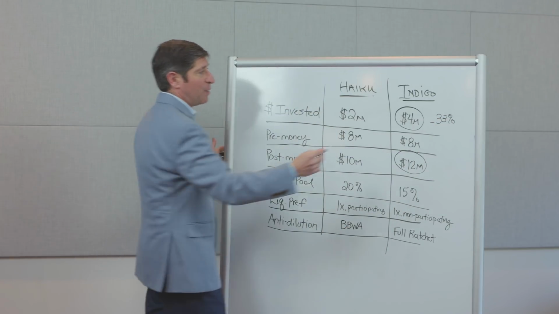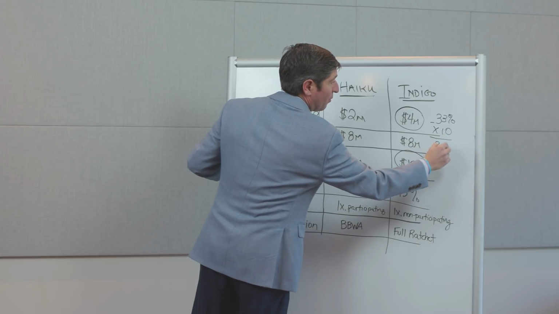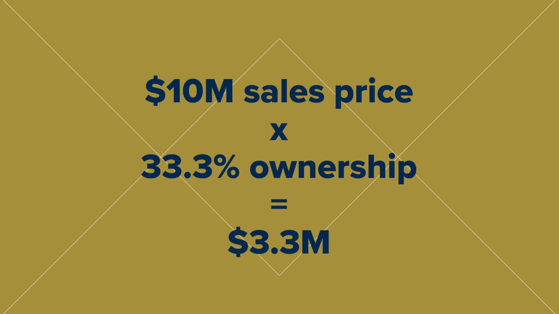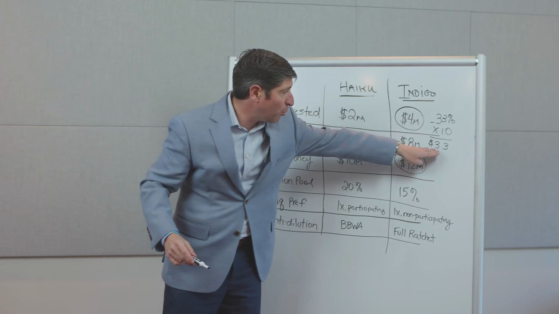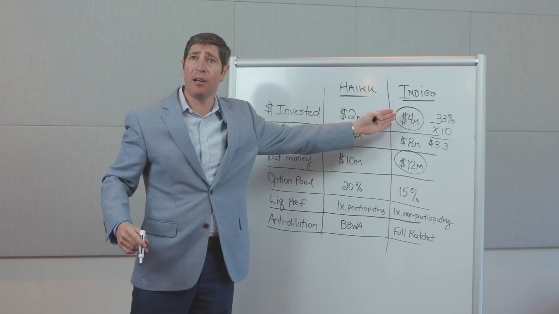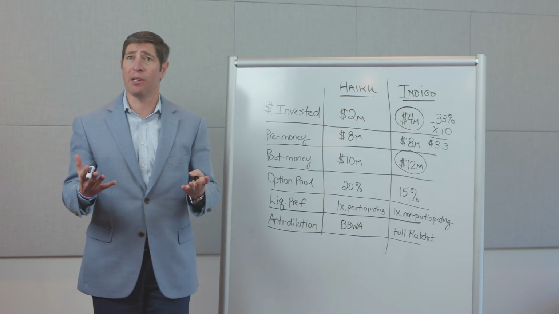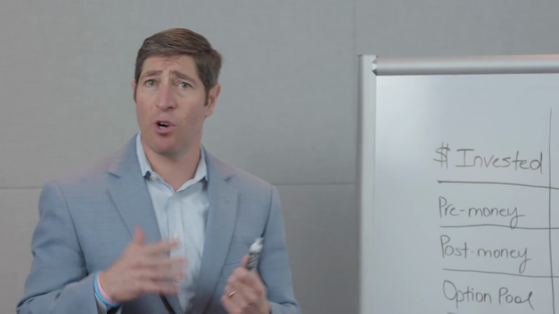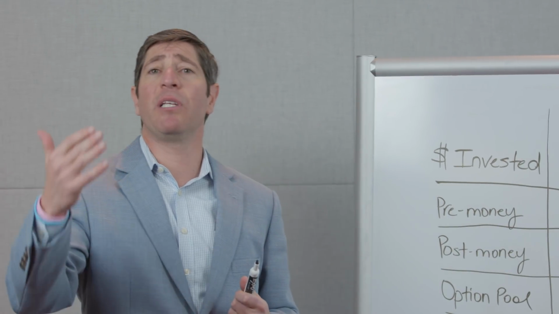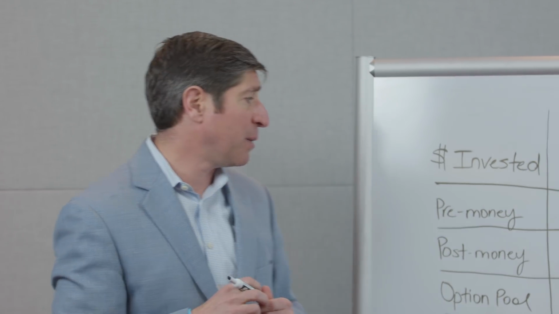So if we sold the company for $10 million, then that would mean they would be entitled to about $3.3 million, okay? But remember, I told you they have a liquidation preference, which means they get a choice, which is, do I take my $3.3 million or do I take my $4 million? Obviously, any rational venture capitalist here is going to decide to take their $4 million, and so they're going to get a much higher value than they would have gotten just based on their ownership of the company. So this is where liquidation preference often comes in when you're selling the company, typically for a valuation that's lower than what the valuation is that the venture capitalist may have funded the company at.